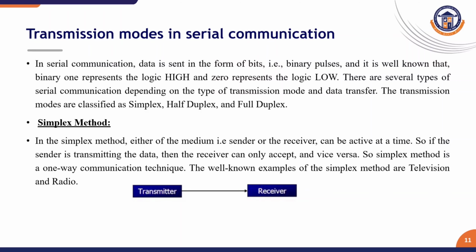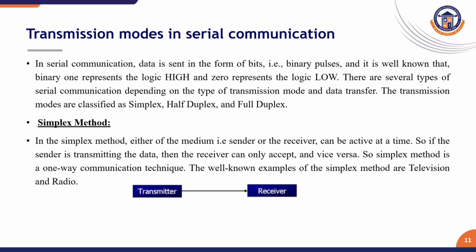Transmission modes in serial communication. In serial communication, data is sent in the form of bits. It is well known that binary 1 represents logic high and 0 represents logic low. There are several types of serial communication depending on the type of transmission mode and data transfer. The transmission modes are classified as simplex, half duplex and full duplex.